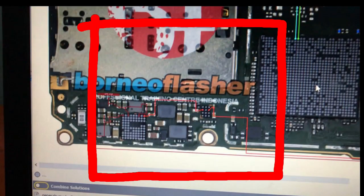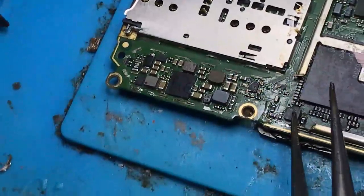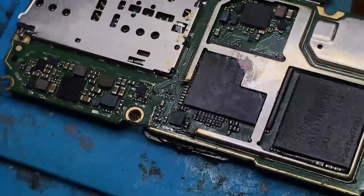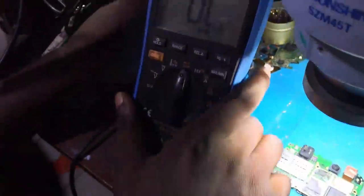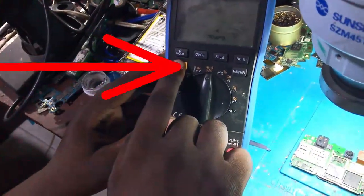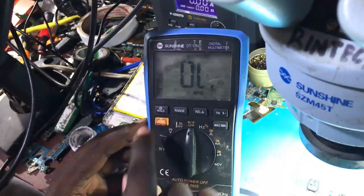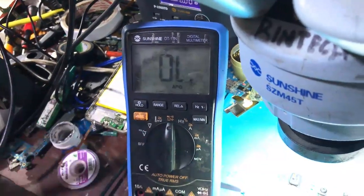On this picture we have three ICs. One is the charger IC, the big one. The second is the OVP and the last one. Let me use the multimeter to test if there is a short near the charger IC. Okay, I'm setting the multimeter in beeping mode. Hear that?